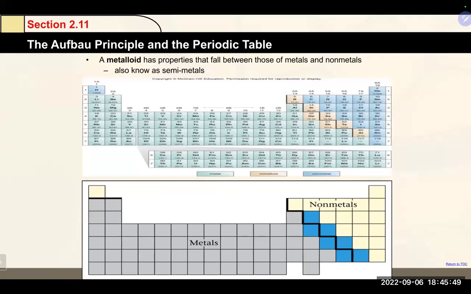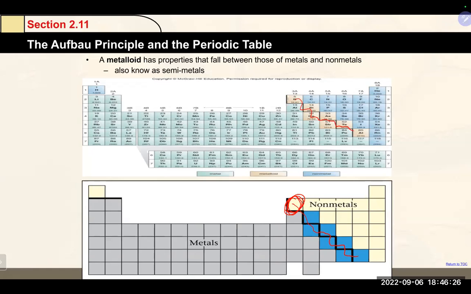So across the section here, metalloids are pretty much on the staircase coming down. And again, a lot of books will consider boron, I don't remember whether yours does or not. But as that staircase comes down, these are what are referred to as semi-metals or metalloids. These particular elements have properties that can fall on either side. The same metalloid can have properties very similar to metals, and that same metalloid will have some properties very similar to non-metals.